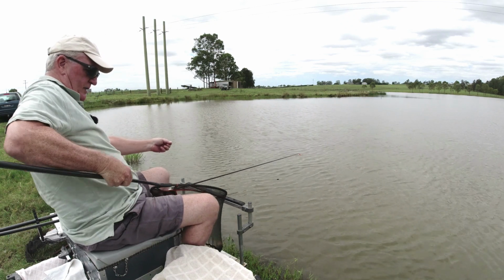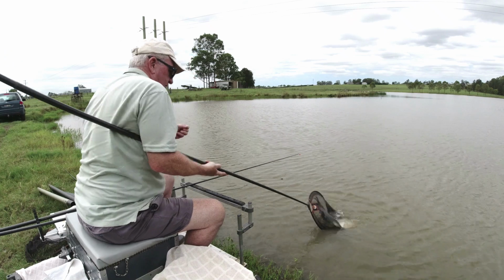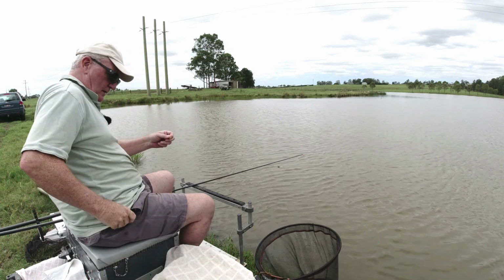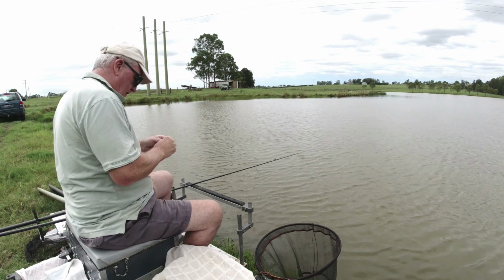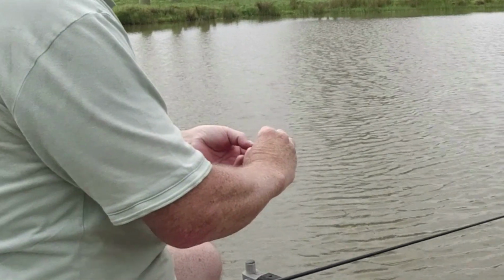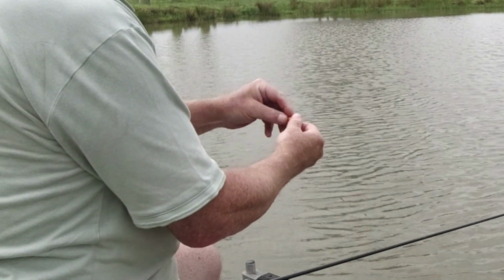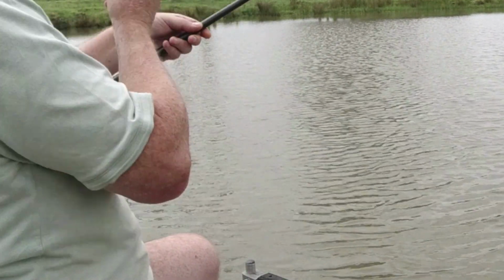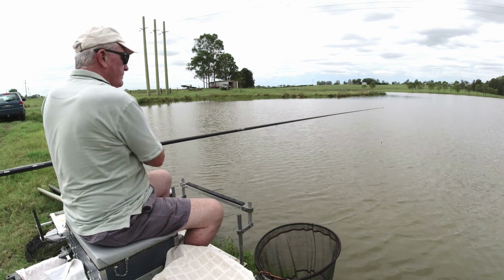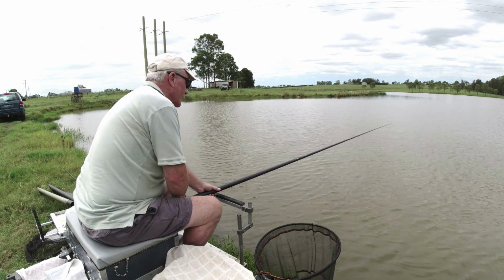I'm not going to take him out and show you, it's just not a huge fish, is it? I've got a shallow edge down here, so trying to get them to release is not so easy. Right, we'll get back out there and do it on the paste. As I said, that was a smaller piece. You can just do what I did here, which is to flatten it out and then curl it around. As long as it stays on the hook, that's all I'm worried about. Seems to stay on fine when I'm shipping out as well, so again, that's a bonus.